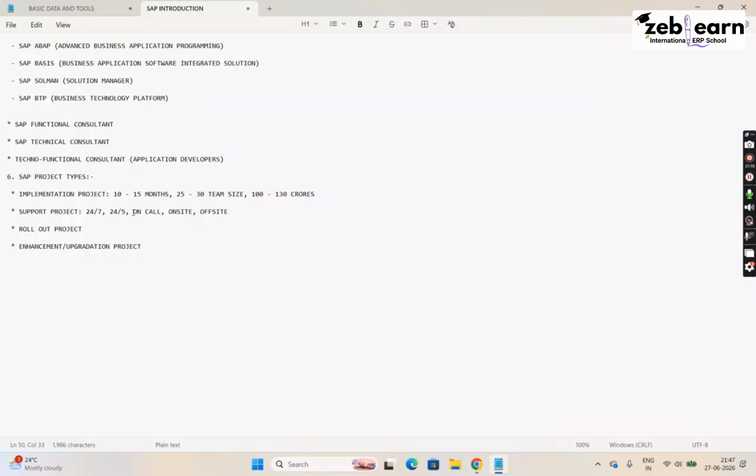Same thing is applicable here also. We are going to call the customer care executives or the support team over the call, and we will tell this is the problem, we are having issues with the SAP software, please help. So that support will be given over the phone call. Next, if it does not work, then they have to write an email and then they are going to support them. But initially they have to call. That is why we call it as an on-call support project. Okay, on-call support project.